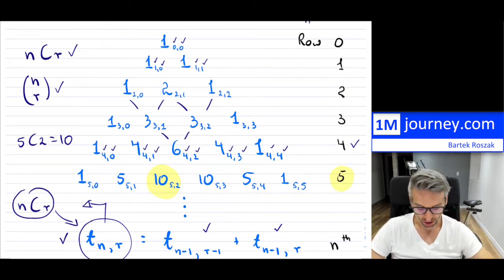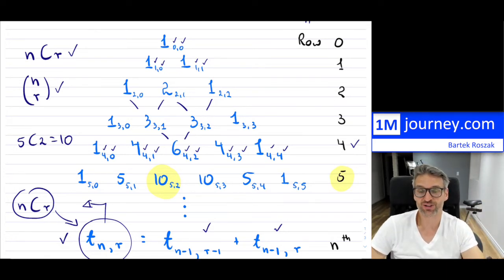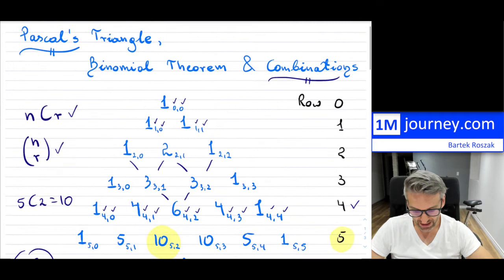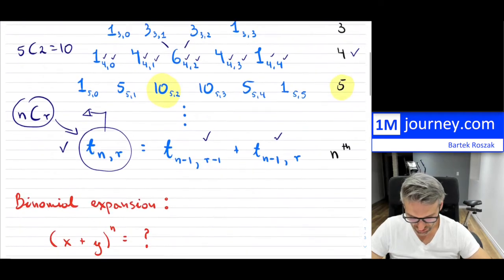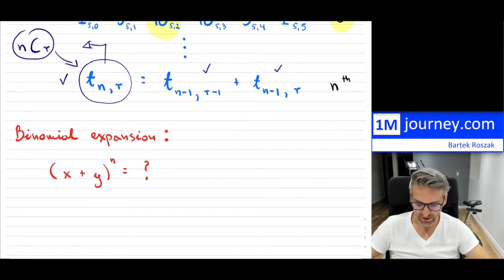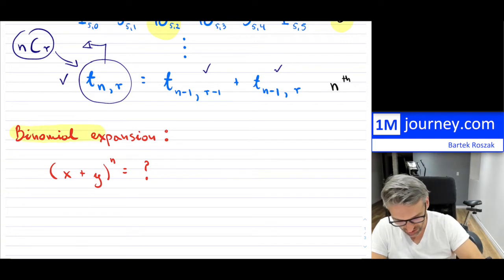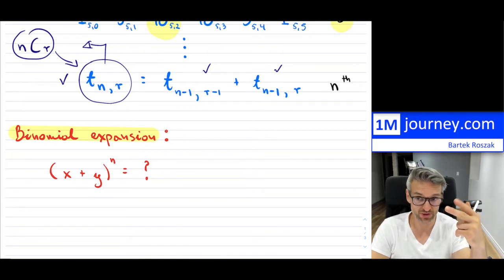Now in this video, once we know that every single entry in Pascal's triangle is just a combination, n choose r, no matter how deep we go, it makes something really nice for us, where we can tie Pascal's triangle combinations to the binomial expansion. So what was the binomial expansion? Well, this is one particular huge application: the binomial expansion just simply means that you take a binomial, which is a polynomial except bi, which means it just has two terms.